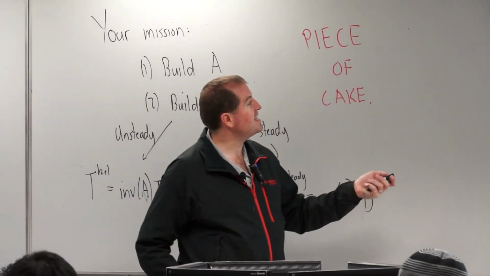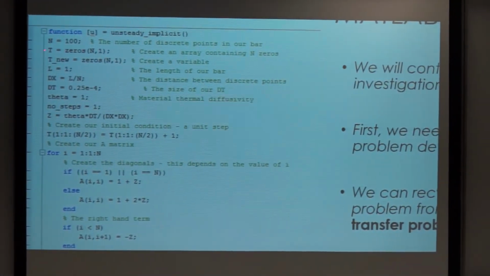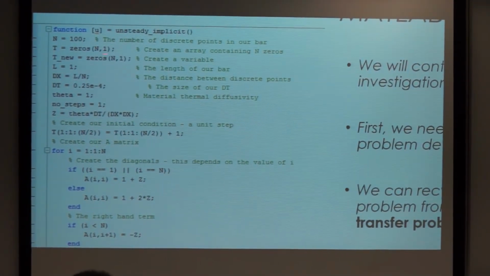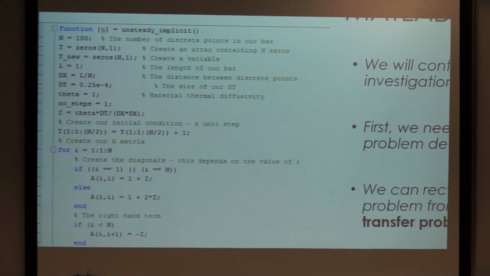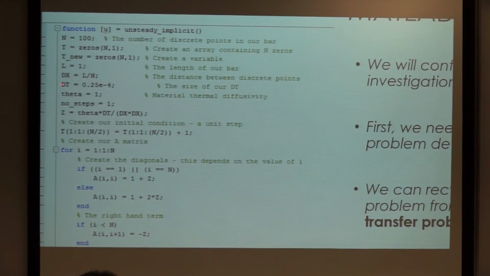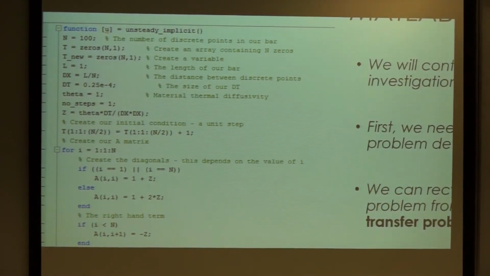So we're going to use the same constants. We're going to set n equals 100, 100 discrete points. We're going to set our initial temperature to be zeros everywhere. We'll change this in a little bit. L equals 1. dx is the spacing between your points, that's L on n. Our dt is the same, 1 by 10 to the negative 4. You should be able to cut and paste your code from last week if you were here, and use that. We only need to cut and paste the front part.